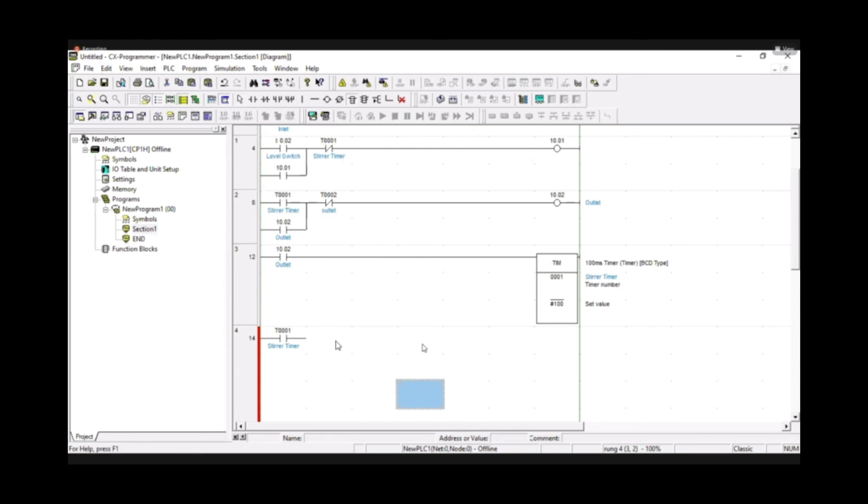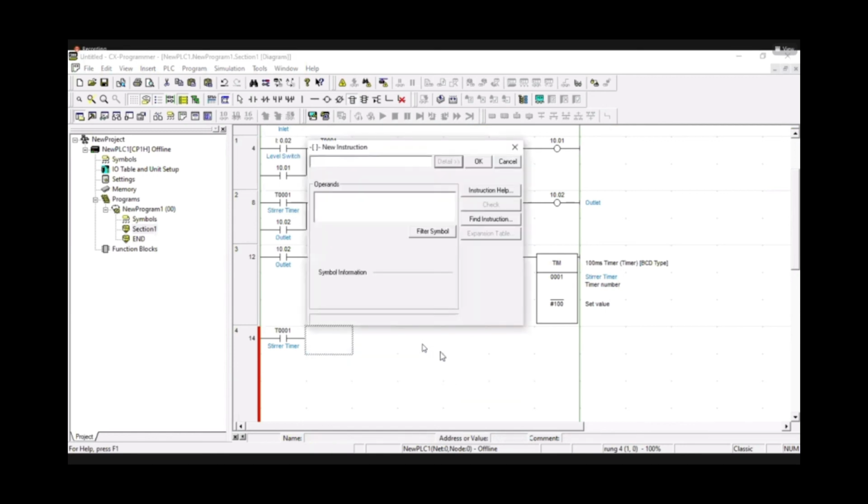The last thing I want to talk about. So TIM for the next timer. Timer number 2. By the way, it starts at timer number 0. So you can start from 0 to 6656. You can time 6,656 different events. And then we put in the number sign 200. For number sign 200. What does it say? It's a 3.